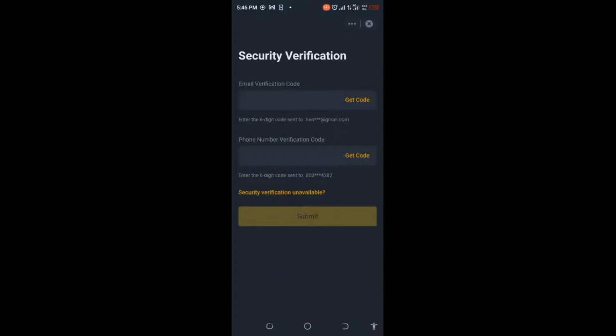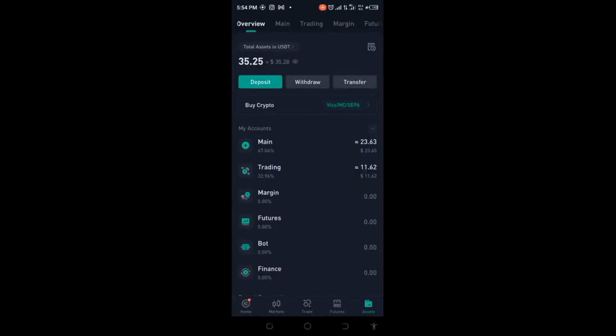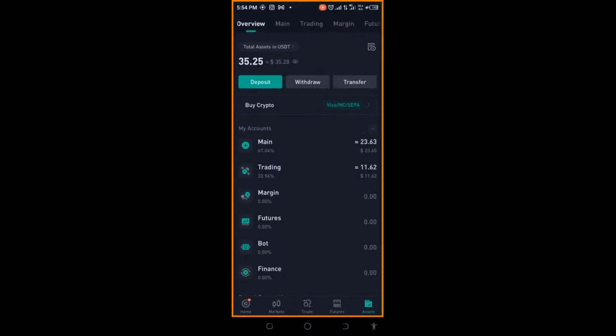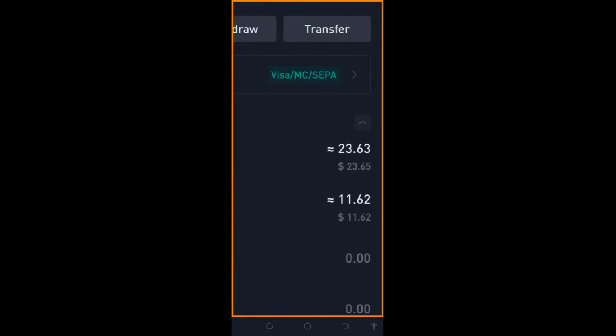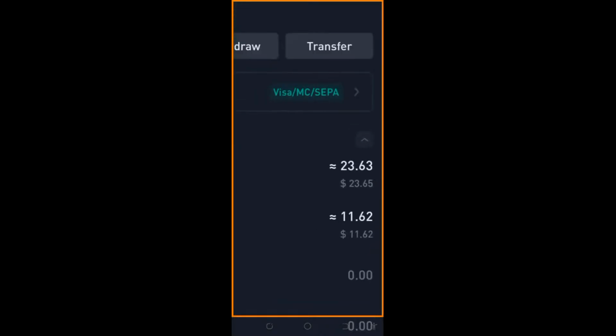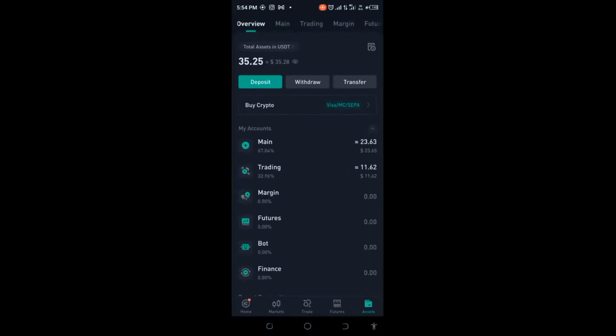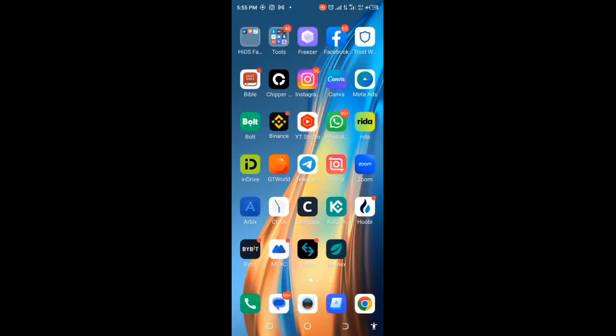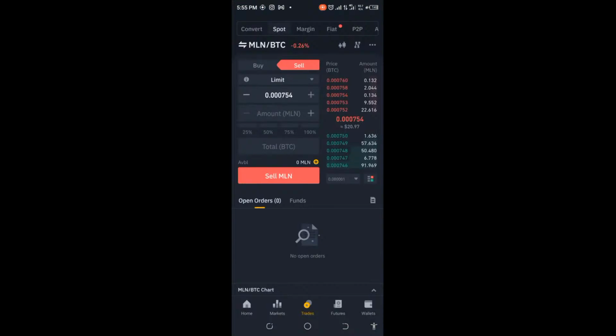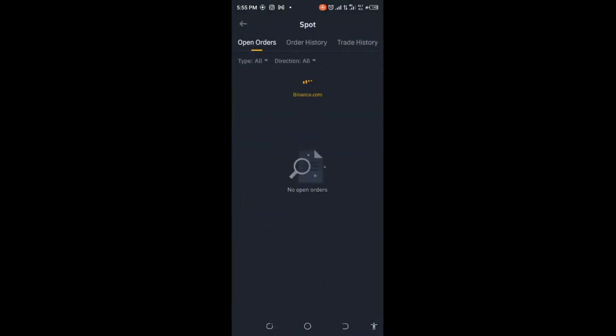Okay, so now it's time to do my verifications and I'll be back. Okay, I'm back, and right now MLN has arrived here. As you can see, we have 23.65, but actually it was supposed to be more than that. It was supposed to only take 20 cents, but well, it was 23.9, I think. Let me go and check Binance to be sure about the trade.